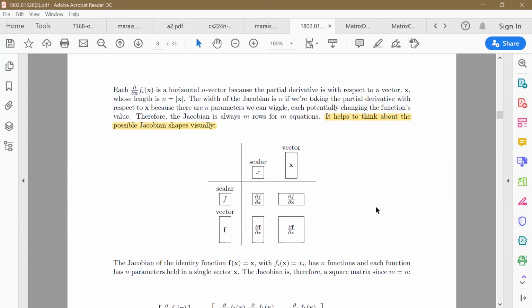Is there a hidden transpose? Is there a transpose being used behind the scenes here somewhere that's allowing that? No, there's no transposes. This is what's called the numerator layout, and there's no hidden transposes. A vector is always defined as vertical. You can see, right? And so this is a transpose of a vertical vector, right? Okay.